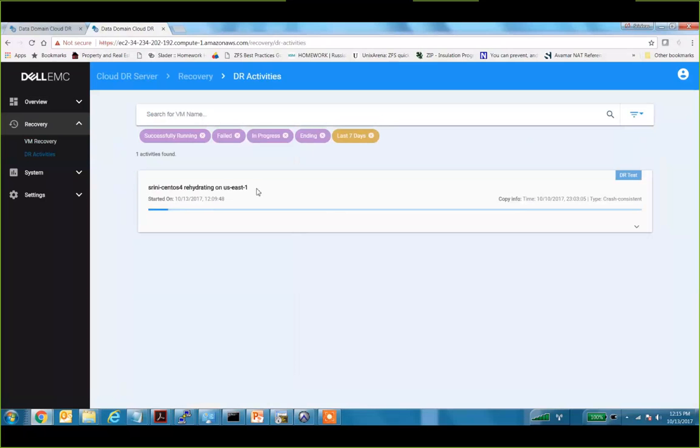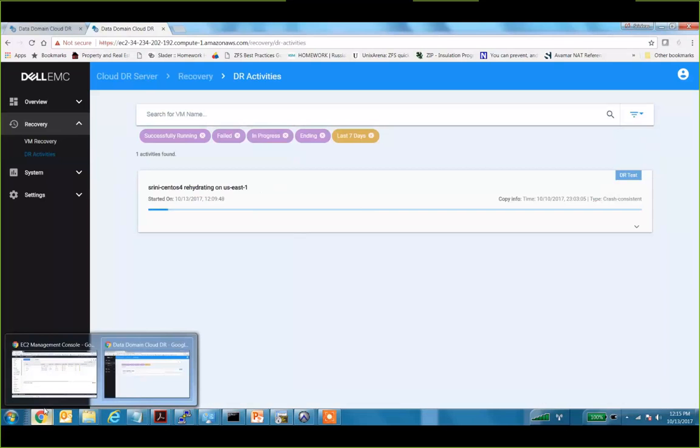So essentially what's happening right now is the VMDK is being converted from S3 into the AMI, and then it's simultaneously building up the EC2 instance for that respective VM.